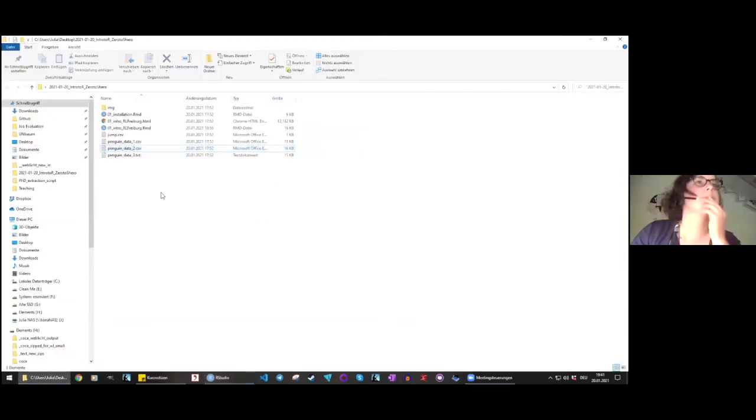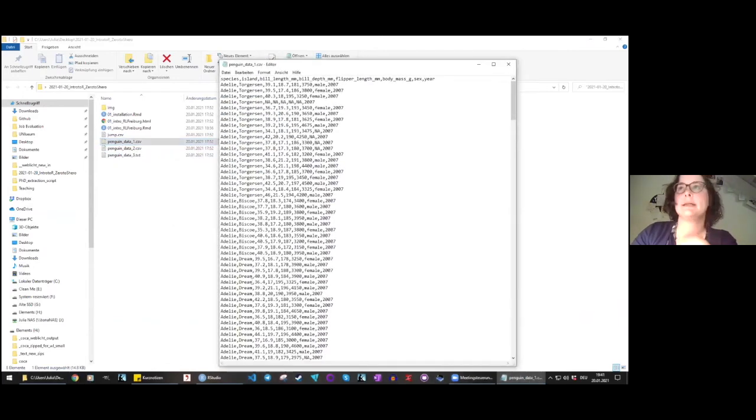Yeah, so I'm just going to open up the Penguin Data 1 CSV. I can just double click on it and it'll open in a text editor. No matter which operating system you're on, there will be some kind of plain text editor. And I can see that here I have species, comma, island, comma, and so on. These are the different variables, so this is the header, the variable names. And I can see which separator it is because we have a comma separating all these different variable names.